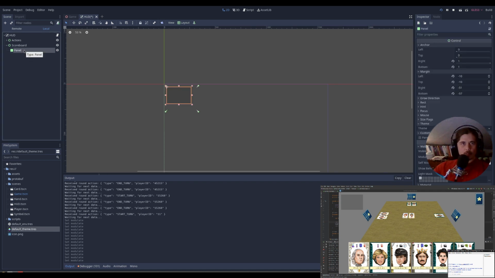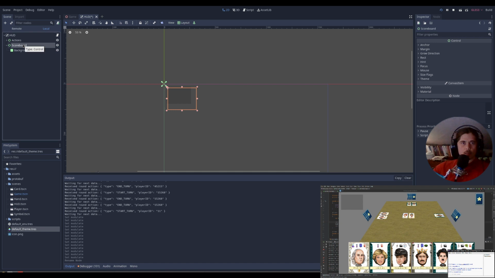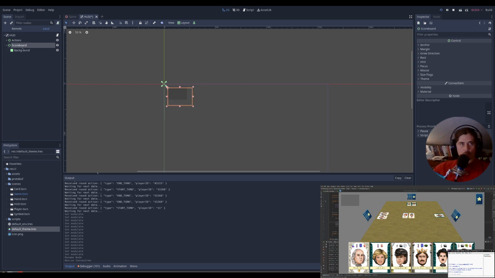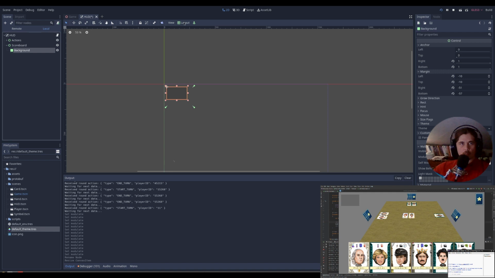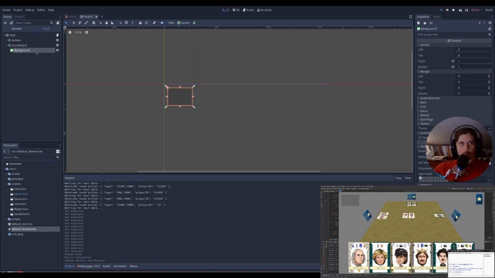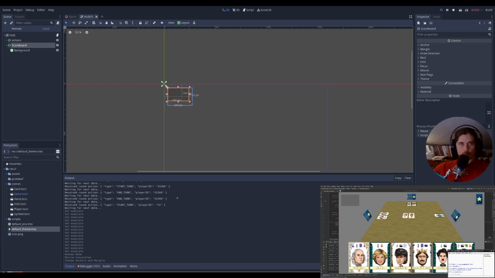And then under this panel we will have, okay, we can call this a background. And we will have multiple players here. I see, so this is the one I'm looking for. So this should fill the whole area. And I should actually change the size of the parent.